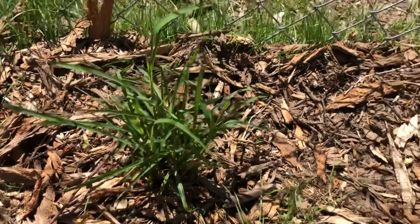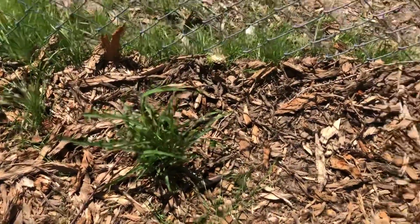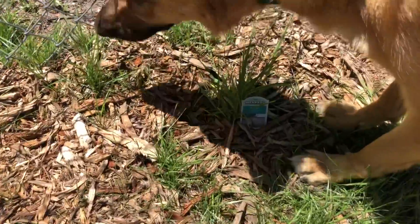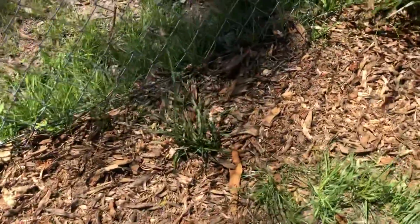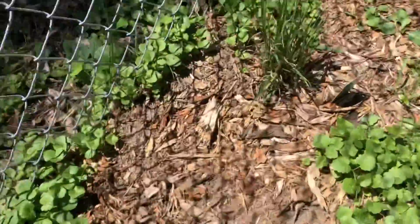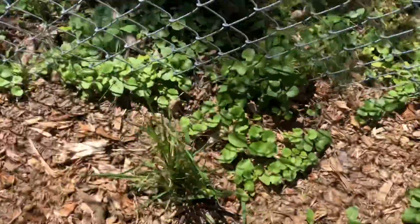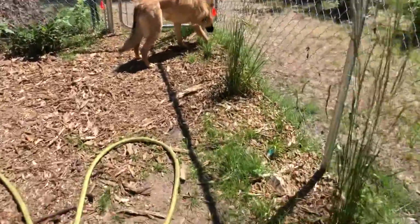And what I did was I alternated along my back fence line some flame grass, Carl Foerster, and this one's a little bit taller. Flame grass, covered up by Aria's shadow, Carl Foerster, flame grass, Carl Foerster, flame grass, and then some lilies. So that's the back fence line. And that's Aria. And there you have it.